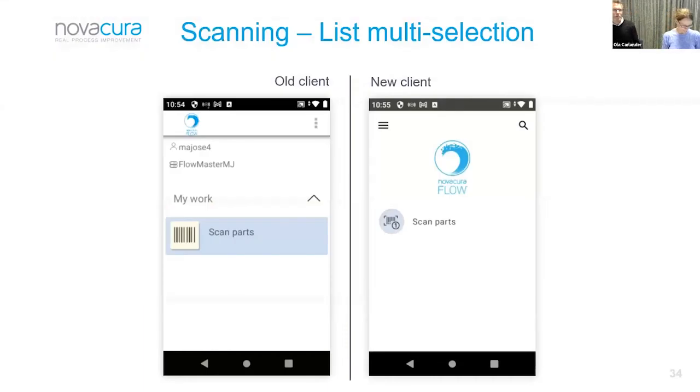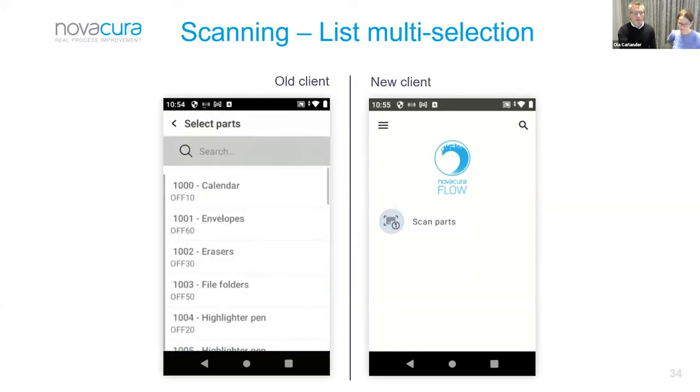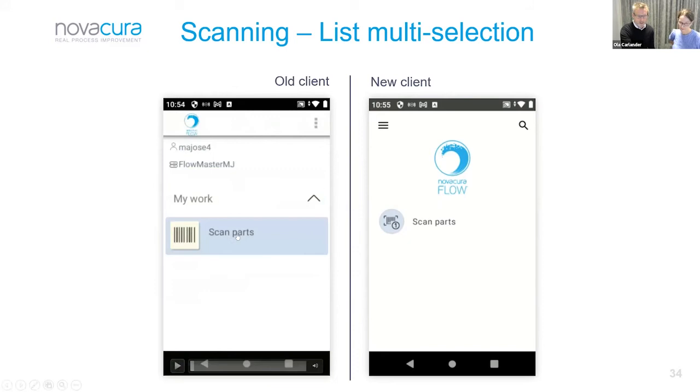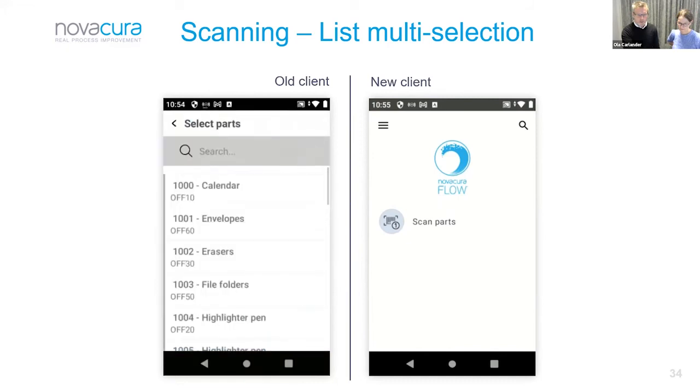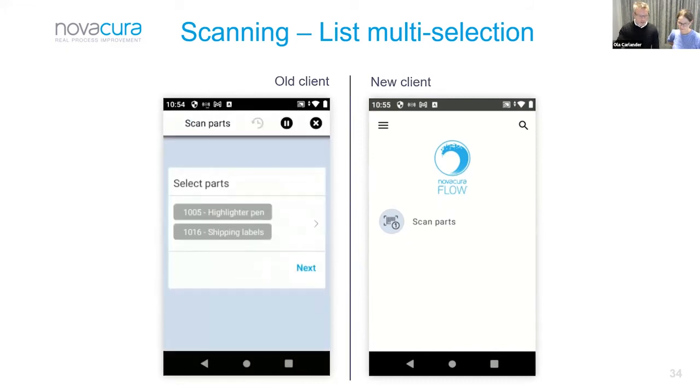And even further, when you go into the list multi-selection, it becomes even more clear that we needed to do something, because of the searching. Maybe I need to explain what's going on here. We have a multi-list selection here, and we're scanning in this scenario. I have a scanner and a barcode, so I scan the barcode. It's going to populate with a bunch of fields. So I go to my warehouse, I find a highlighter pen, I find a shipping label, and I find a sticky note.